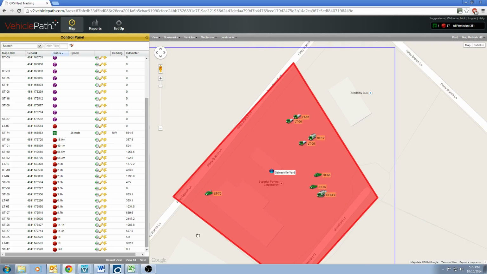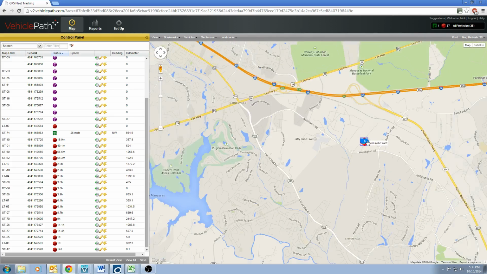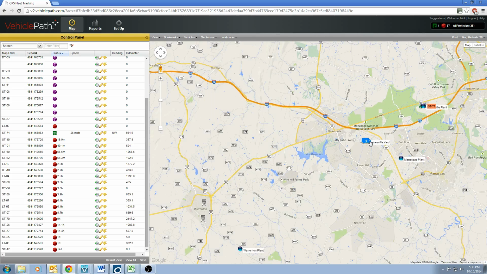I'm sorry, it's not a service truck. It's a mechanic vehicle. These things that look like fuel trucks are the service trucks. These things that look like green pickups are the 1-ton dumps. So I just show you that for the heck of it real quick. And then you can roll your ball out and get a wider out view.